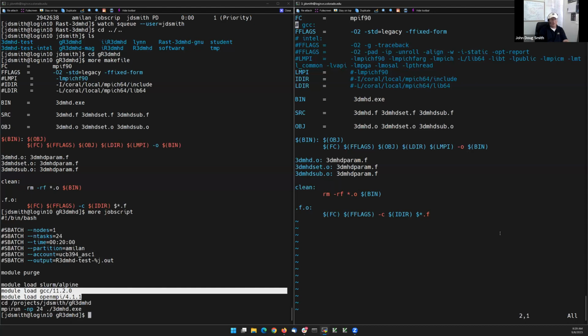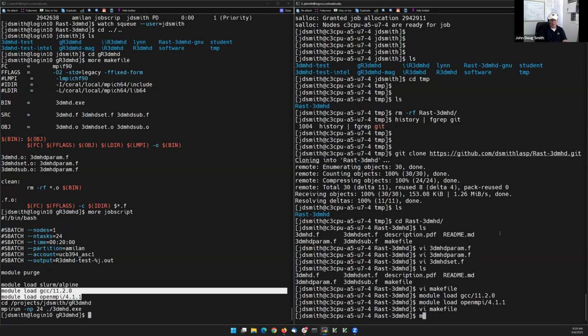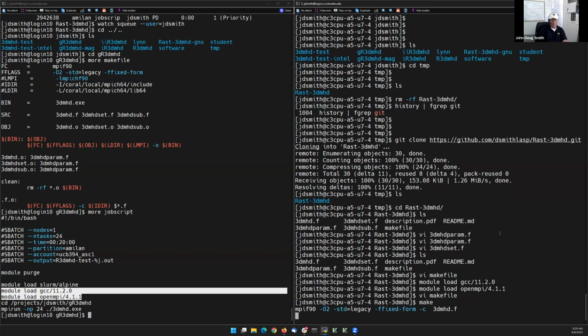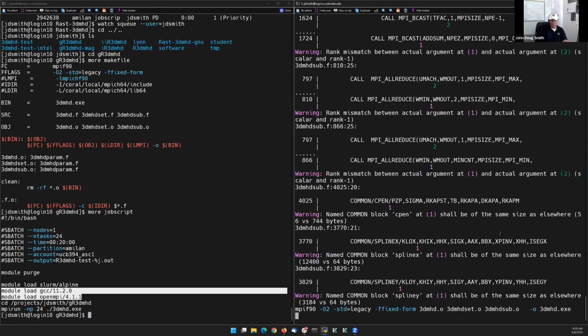The teams will spend a lot of time in here changing this to suit their particular needs. That's all I need in here. All right, I've got my environment, I've got my make file, I can run make. Now it's going to spew some warnings, but they can be ignored. These are just warnings. But you see down here, it successfully completed its compile.